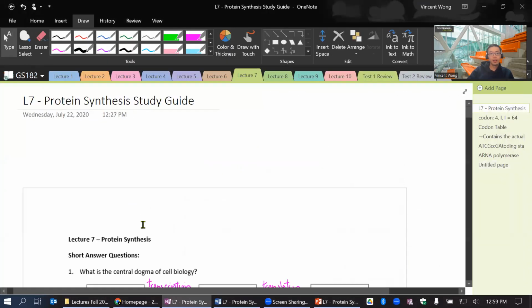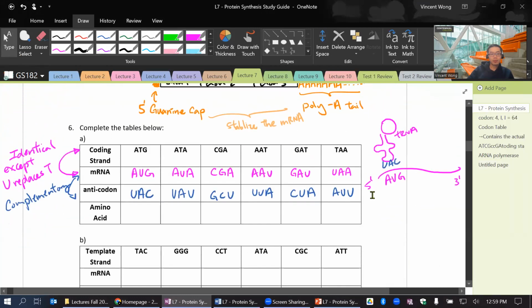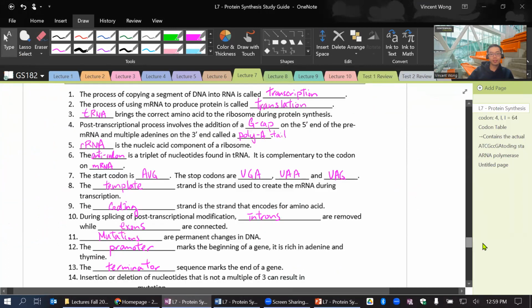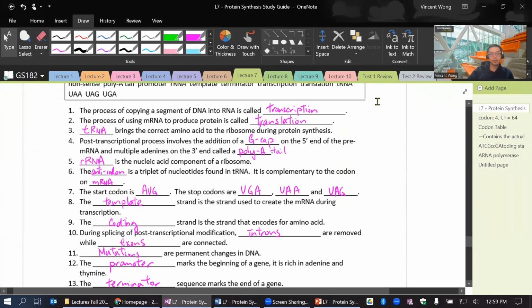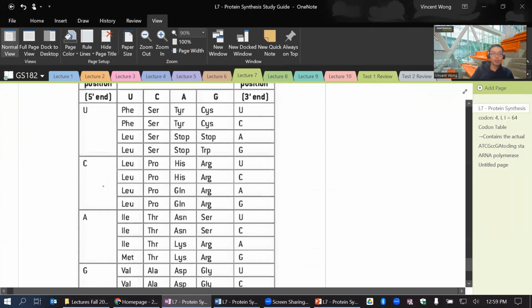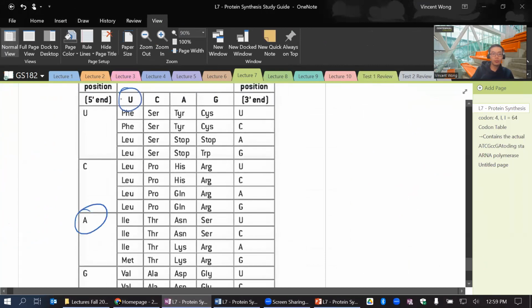Okay, thank you. So here we go, back to this table. Now we know the anticodon. Now we have to look for the amino acid. So we have AUG. Let's take a look at how to look this up. Oh boy, there's a lot of stuff. AUG. So the first letter is right here, A, U. You just use your fingers to trace it, and then you see where they intersect. So AUG, which codes for MET, methionine.